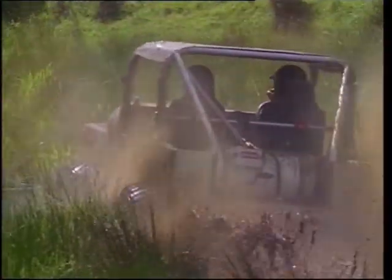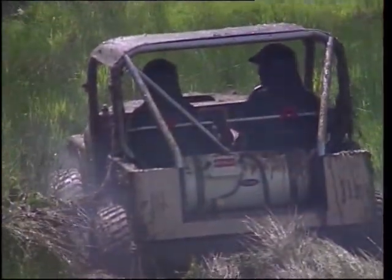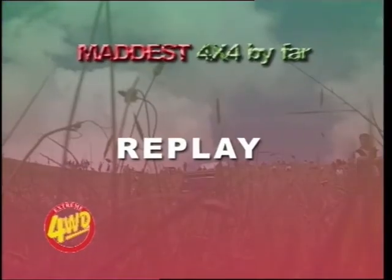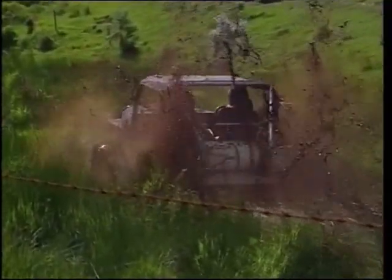That's a 3.8 V6 Commodore doing its stuff in there, and they've kept it cranking, still cranking. The LPG fuel button in the back there. Yeah, that's the poor man's fuel injection, but works really well in these trucks, to tell you about that. Yeah, well done. And here goes Simon one more time. Look at that rooster tail. Mate, it's fair hauling ass as it gets up there through the long bog.